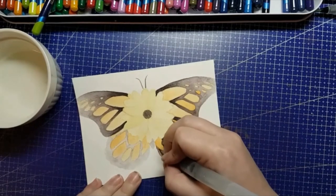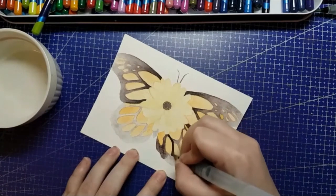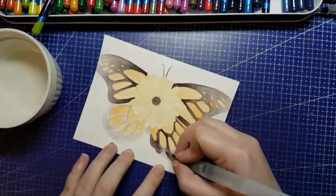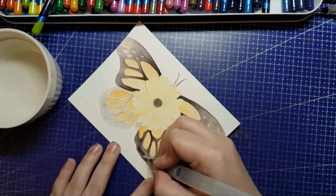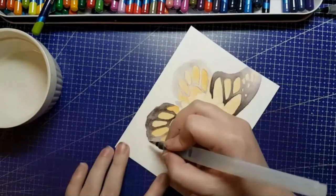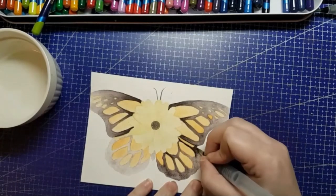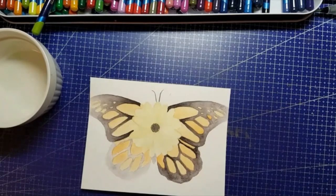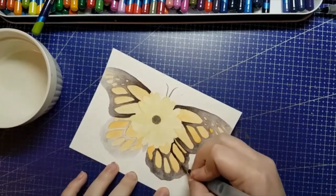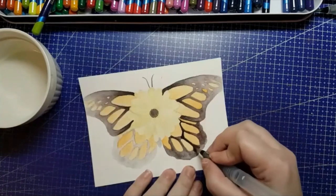I'd love to hear your suggestions of what else you think would turn out really well as a subject for painting with Inktense, because I love these and I'm probably going to be doing a lot of work with them in the near future, because these are my obsession at the moment. It surprises me because I got my polychromos so recently and I love them too, and nothing's going to change my love for the polychromos pencils.